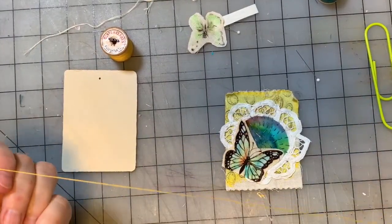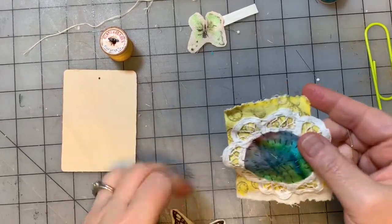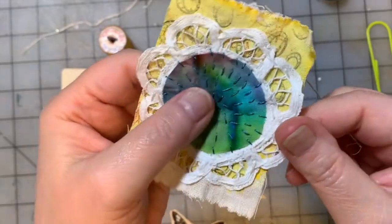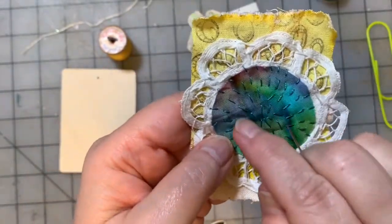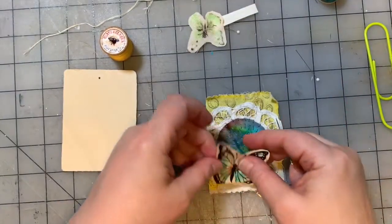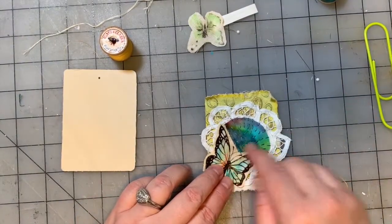Okay, I've got the center sewn down. So that's what I mean about creating some more visual interest with the stitches. And they're just little straight stitches in a sort of semi-random pattern. So now we're gonna work on the butterfly.